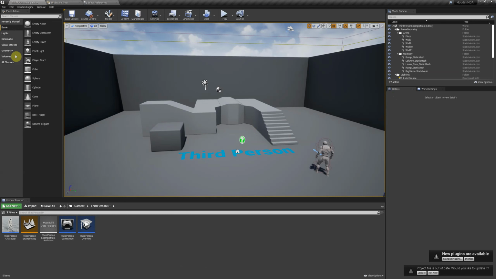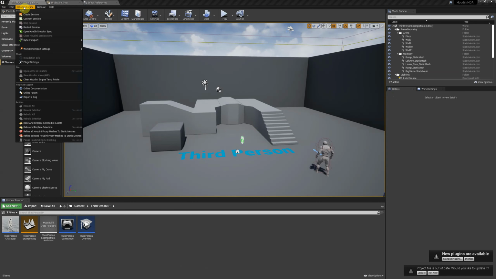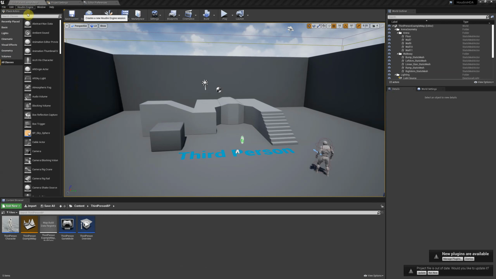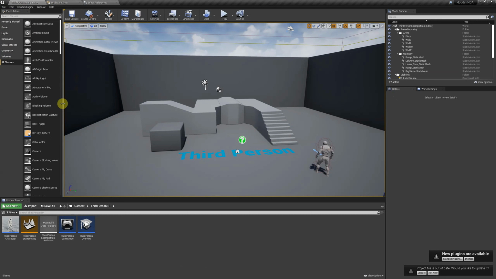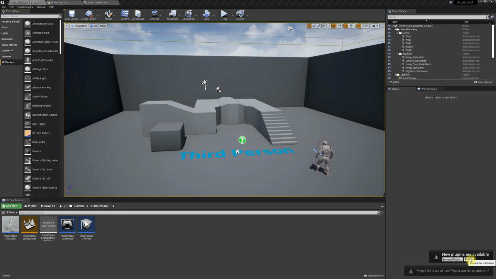There's Houdini engine now. Create session. Not quite sure what's going to happen with this, because like I said, I have not actually used this beta version of it before.